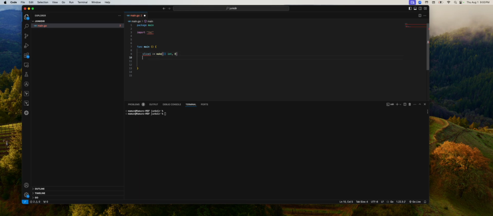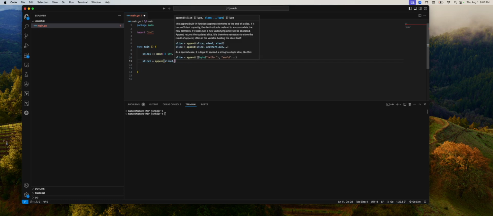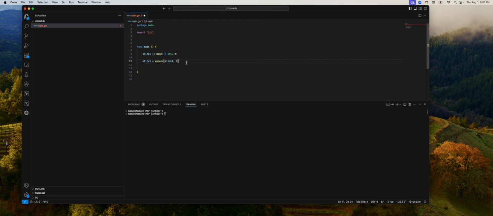That's all it is. Now we're going to add some values to it, which is also super easy to do if you know how to do it. So we say slice1 equals append, another function you can just call out of the blue, and we're going to say append to slice1 a value, like in this case an integer 1.